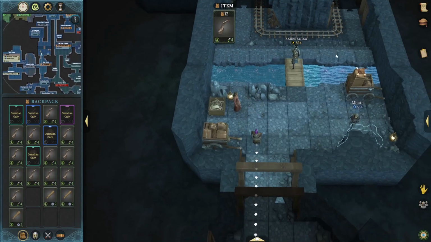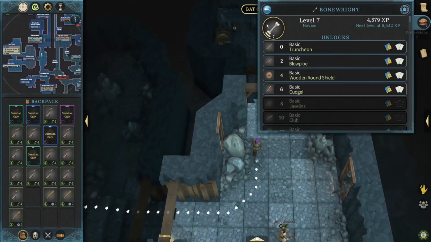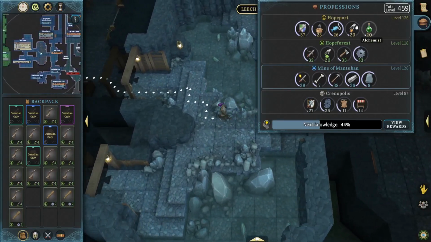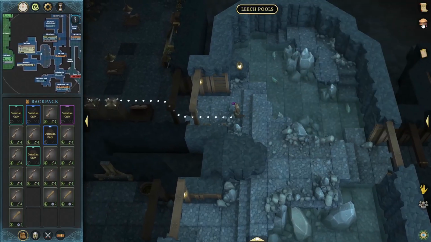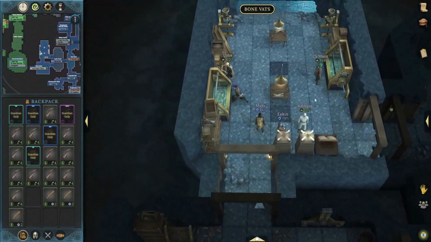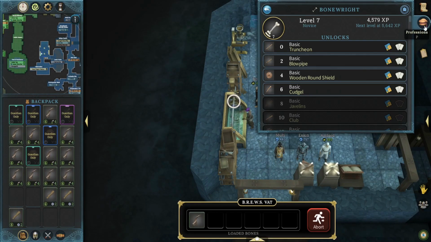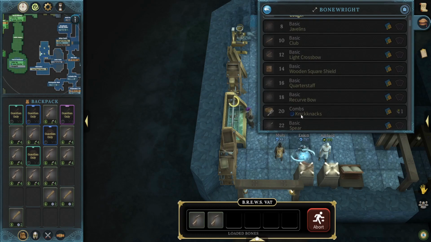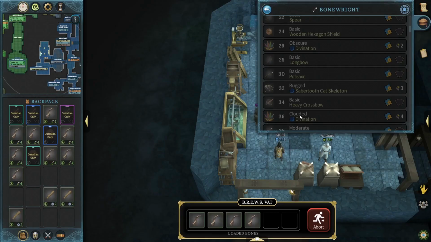There we go. More bones. They're just so similar. Forger is first. F, G. Got it. That's what we'll say. We'll say we have it. Debatable, honestly. Okay. Level 20 would make combs. Alright.